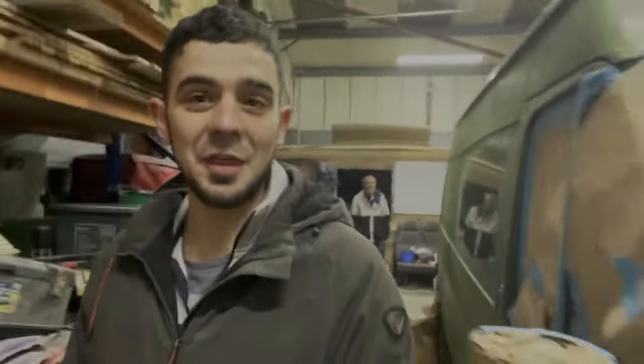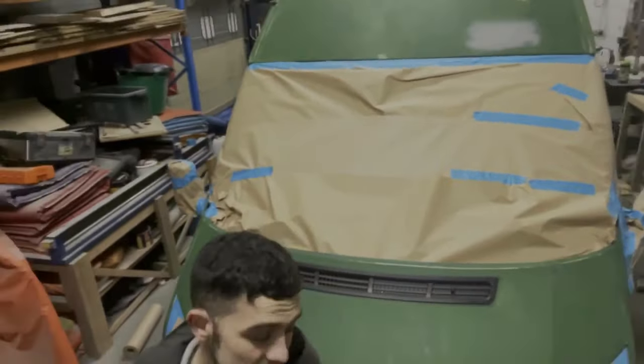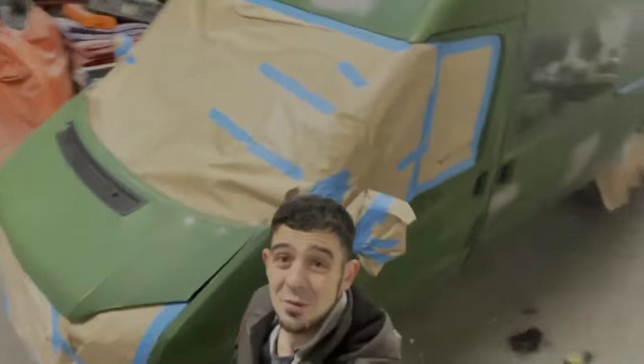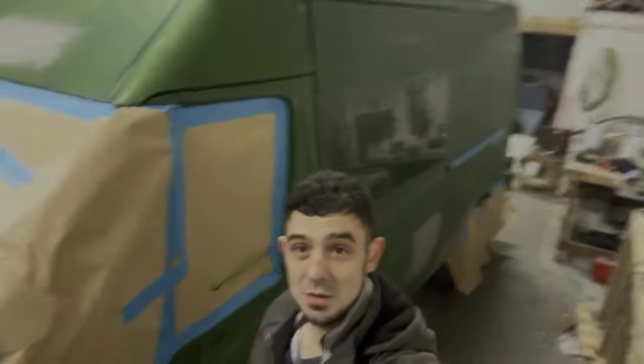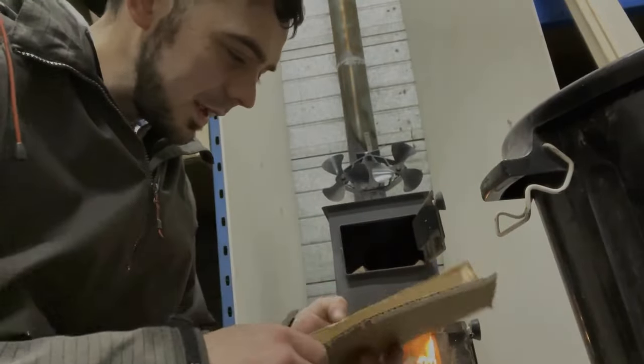Record time. I think we've finished and ready for painting. I'll trip over that. I think we are. To say we are doing this with absolutely no experience in painting vans. So we're going to go home, rest up, because tomorrow we're going to get painting. Wish us luck.